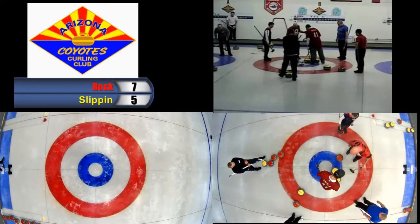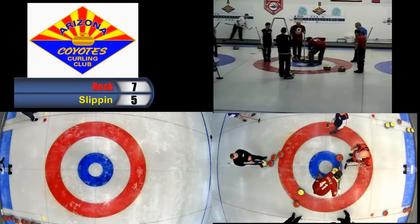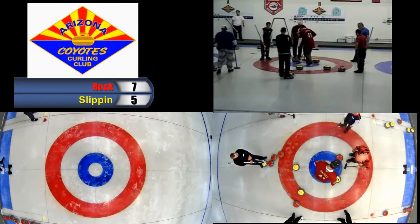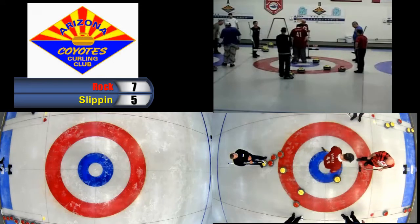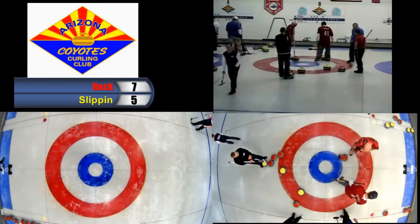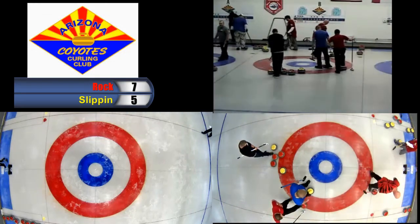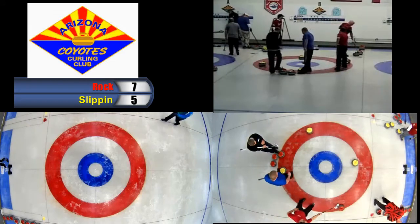So they're first and yellow 1 and red 2. So it's probably going to be a yellow 1. We're going to measure this one after we hem and haw about it. Nope. They decided they didn't measure it, so I'm not sure what happened there. We'll have to keep an eye on the scoreboard.